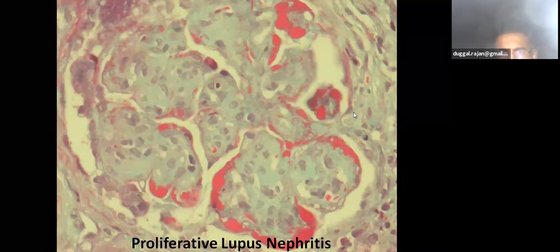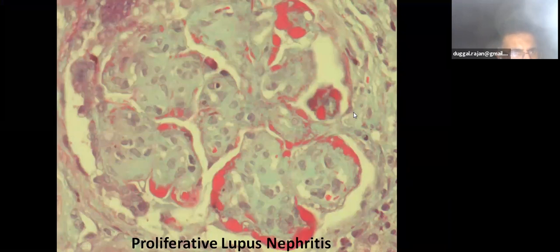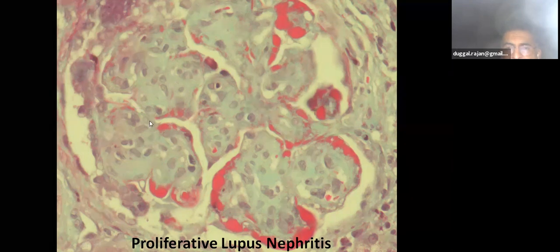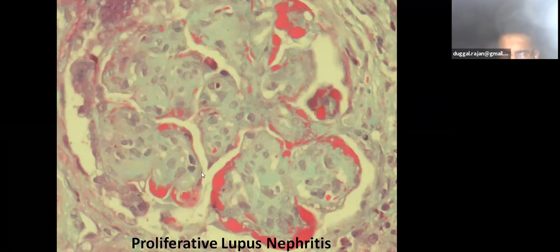Okay, chat shows that the majority have given this as lupus, class 4 with crescents, endocapillary hypercellularity with crescent in one glomerulus, lupus nephritis, yes. So it is a proliferative lupus nephritis because you are seeing a full house IF pattern and there are these massive deposits. When you see these kind of massive immune deposits, there are only three possibilities you have to consider. First is lupus nephritis, second is MPGN, and the third is cryoglobulinemia. Since you are seeing very strong C1q deposits, you favor lupus nephritis.